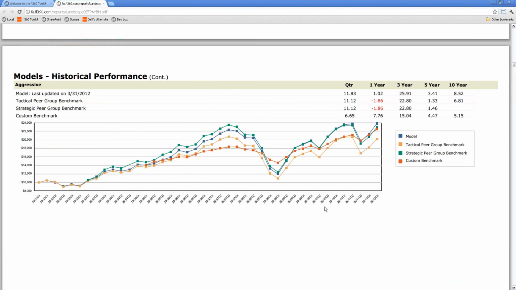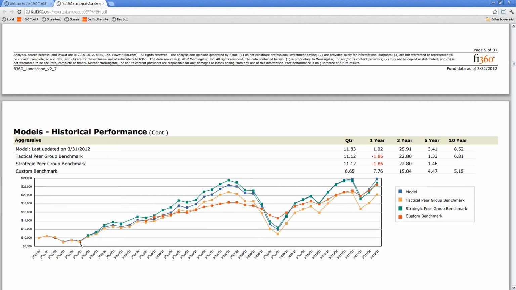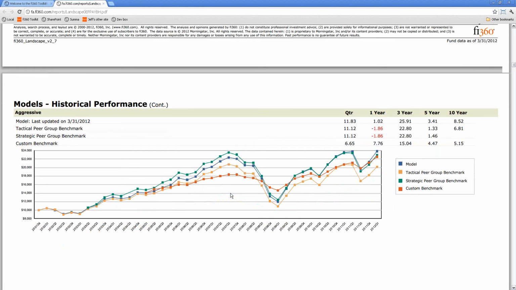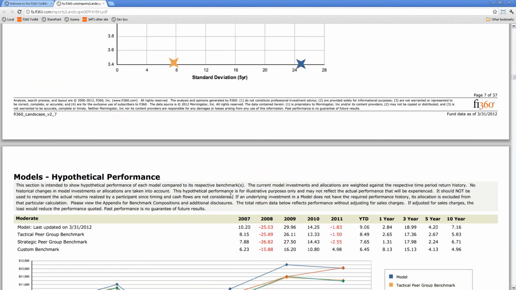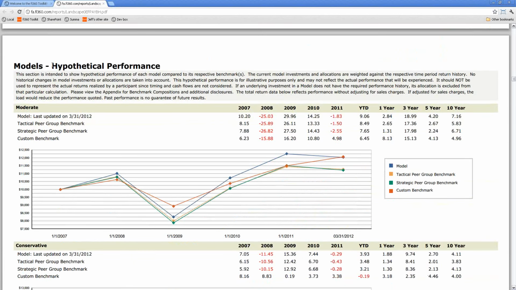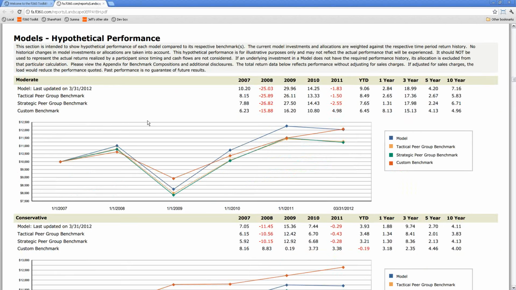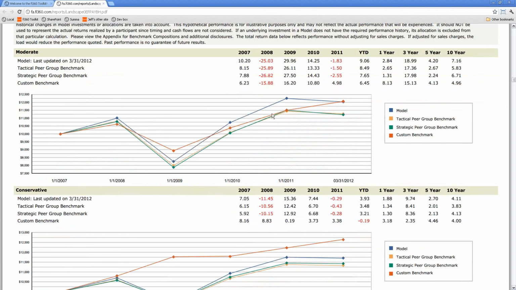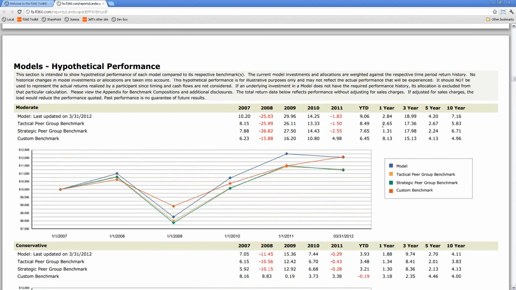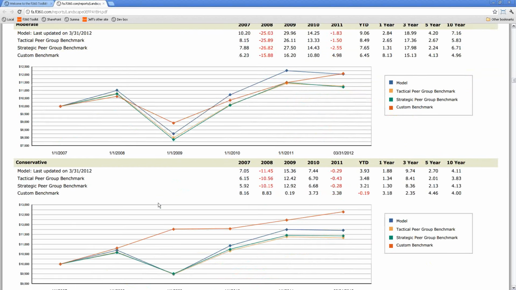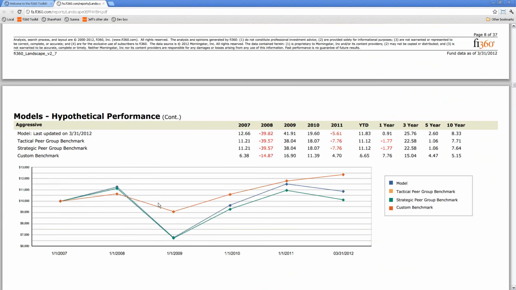But this historical is a better view because, again, it's taking into account those changes in your allocations over time that you've made, the changes in investments over time that you've made, and giving you a truer picture of that historical look of the model. So historical versus hypothetical. And just to reference back to the report that you've seen in the toolkit before, that model portfolios report, this is the chart that you've been looking at. The underlying calculations have been adjusted slightly, but this is still that same hypothetical look, that same backtest look that you were looking at earlier.